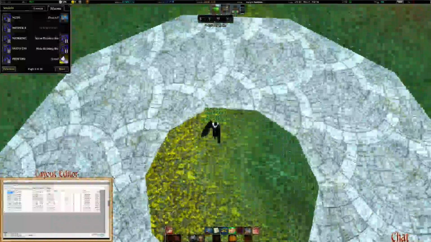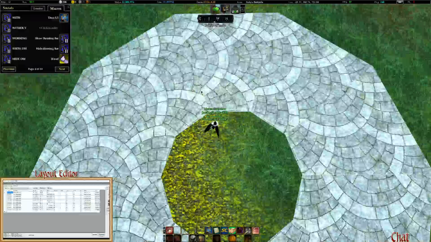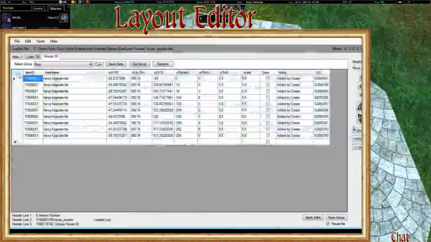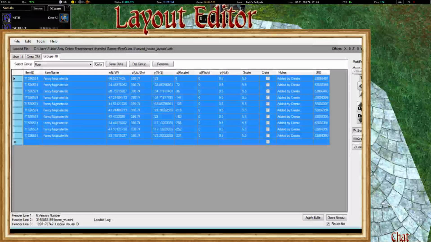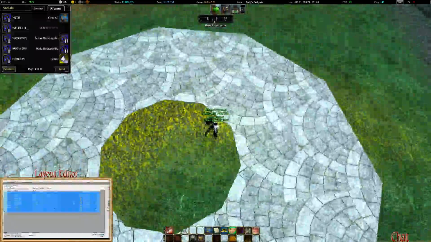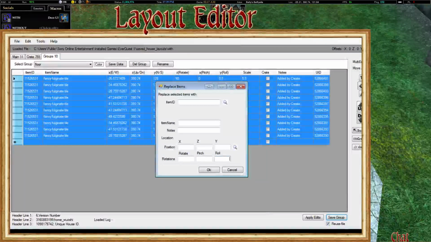But while we're looking at this, I actually don't like how the pattern is right now. So I'm going to go back to the layout editor and I'm going to rotate all of the tiles 90 degrees and let's see what happens. Actually, that's going to make things kind of interesting looking, but let's see. Unfortunately, let's replace the roll with 0 and replace the pitch with 0.5 and see what happens.